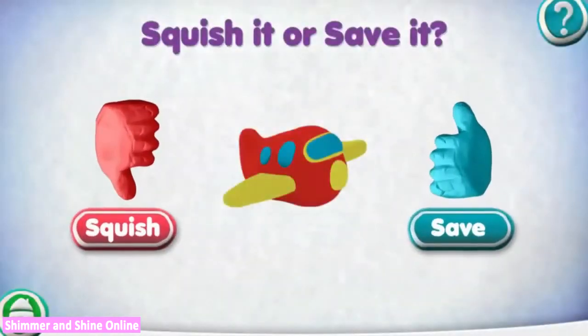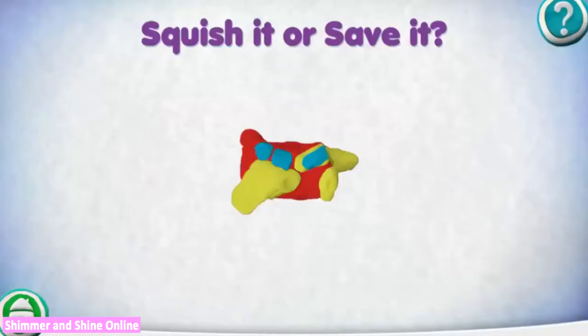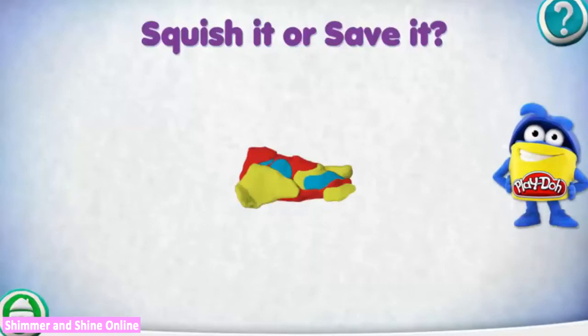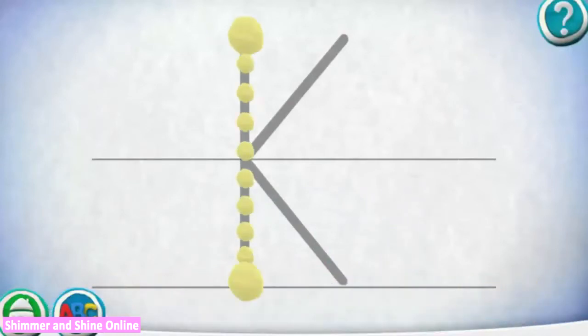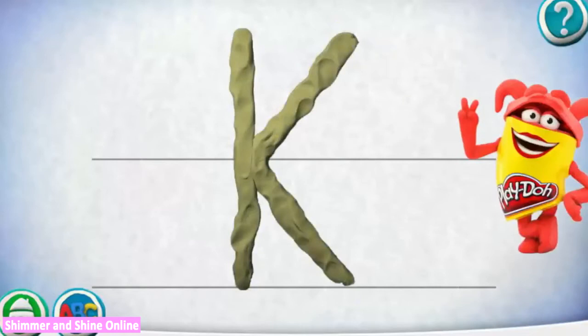Squish it or save it. Swipe down to squish it. Swipe the cans to see more colors. Move your finger along the path from one spot to the other. Way to go! Keep it up! Squish your finger as you move it. Great job!